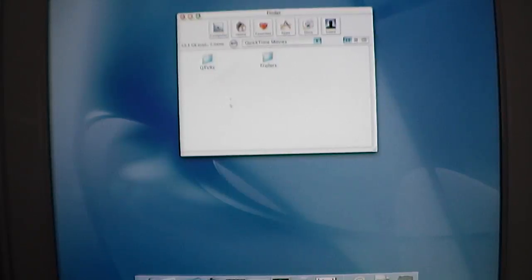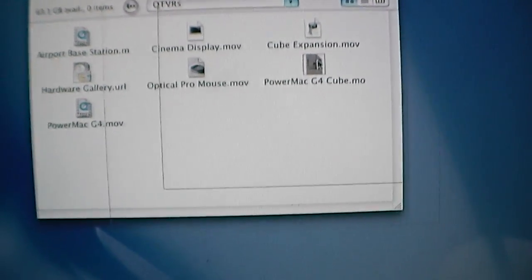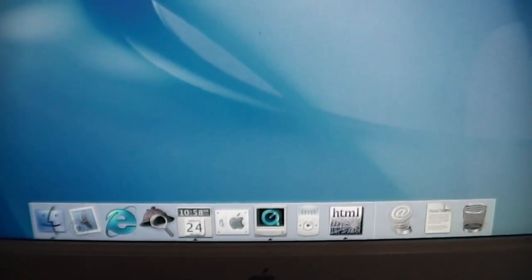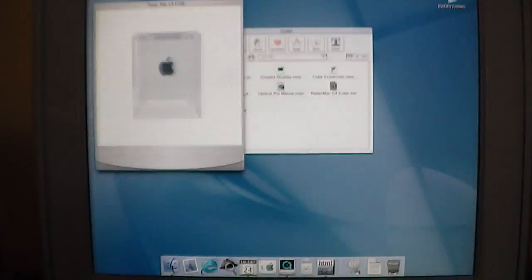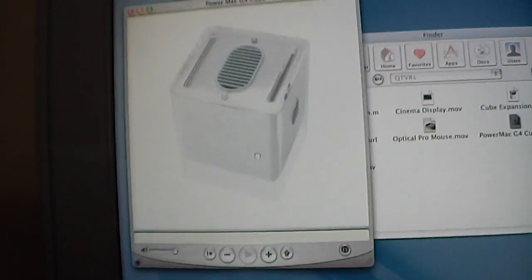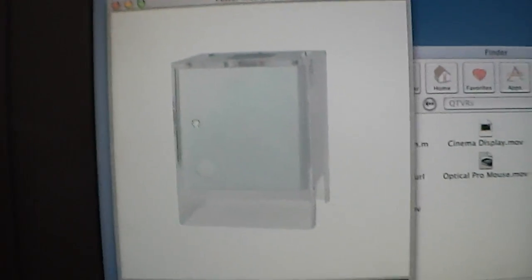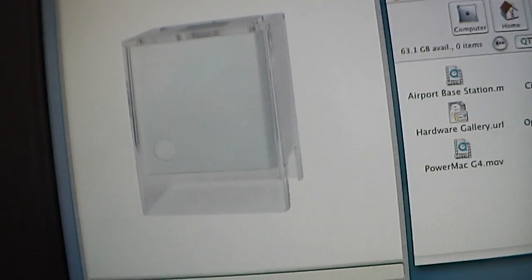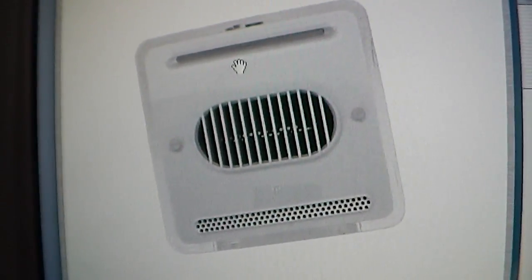And one more thing, say QuickTime. Let's see here. Loading. Wow, this is pretty cool. It's like a, I can't remember what you call these, QuickTime VR. It's not coming to me. Oh, we're getting another look at our PowerMac G4 Cube.